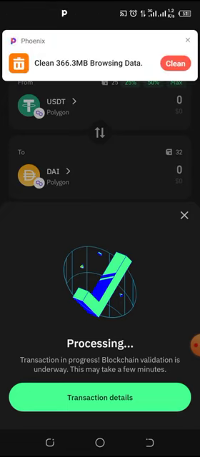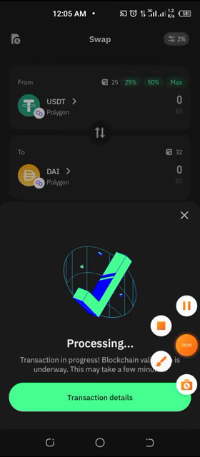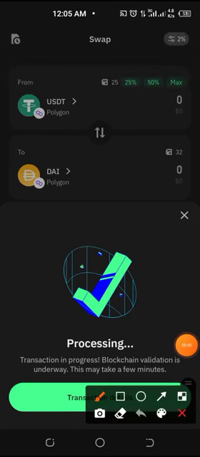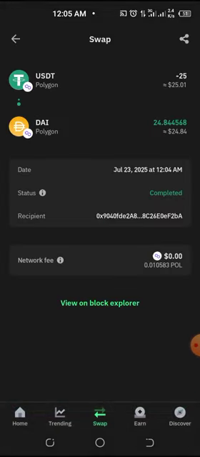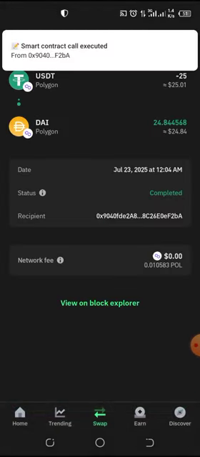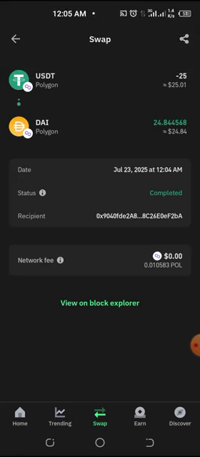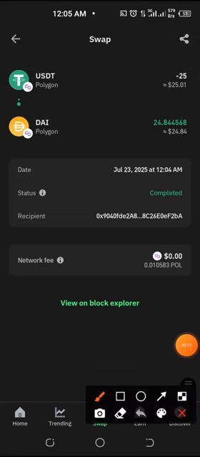So for you to confirm if your transaction was successful, you need to just click on this button here that says transaction details. Can you see? It is showing that transaction has taken place and that it is completed.